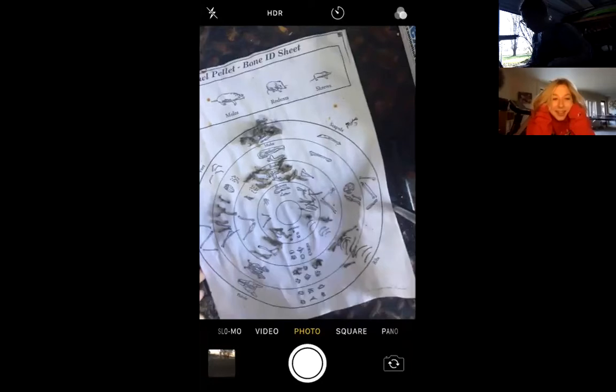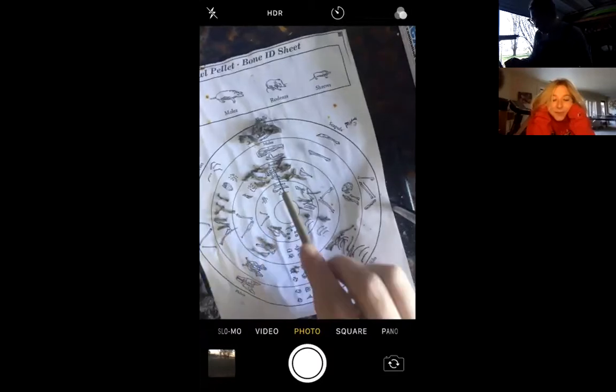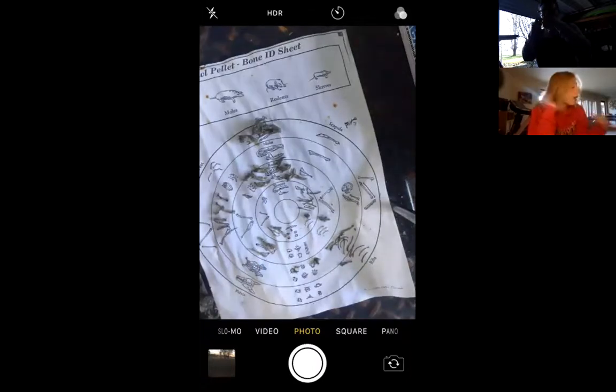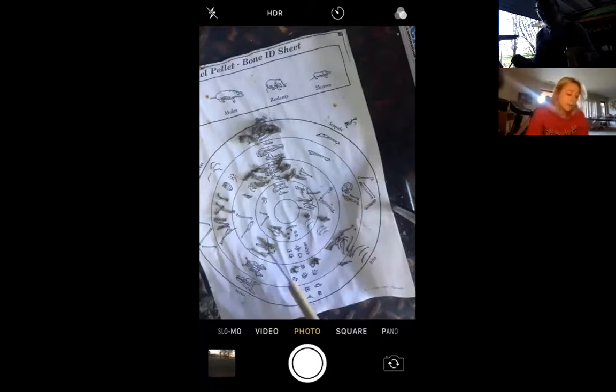Okay. So I didn't bring out my data sheet. I don't know if it has you tally up the bones per species and per bone type. Is there some kind of table? I can't hear you. What? Like per species and per bone type or something? Yes, it has that.